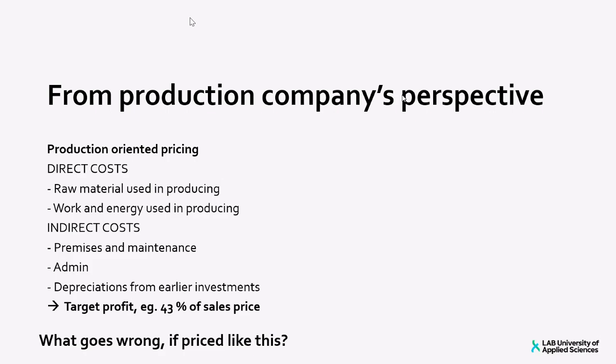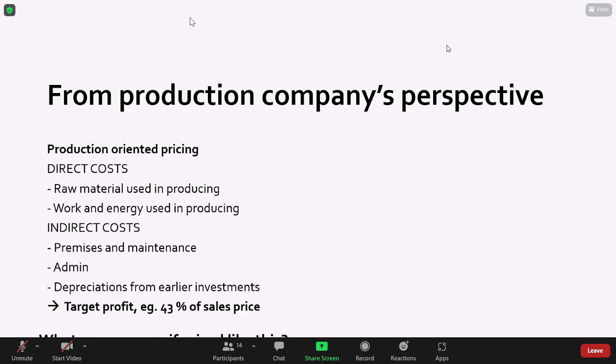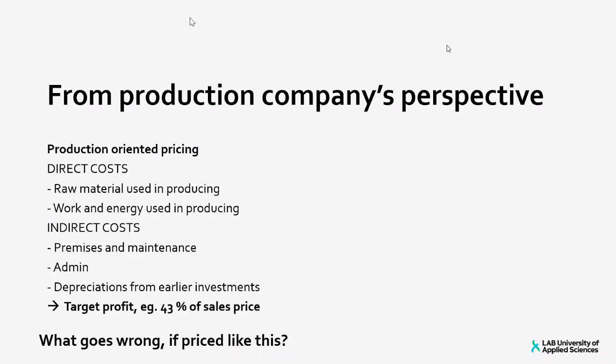Let's say we are still talking about the bread, and there is a bread that costs €5. The €5 is based on the producer having calculated that, with our volumes, our cost levels, and our profit target, we cannot sell it below or above €5. What do you think could happen? Maybe nobody wants to buy this product.